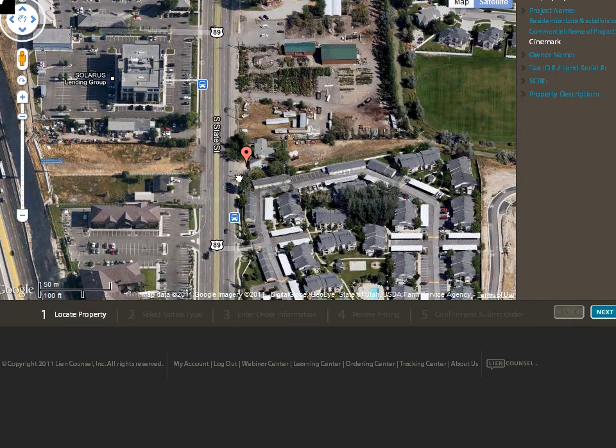Repeat the dragging and zooming process until you can see the property well enough to decide whether you want to lien this same property. If you want to lien the same property as that marked on the screen, click the next button. If you cannot find your project from the map of currently liened properties, minimize the map and select the land you want liened from the other map.